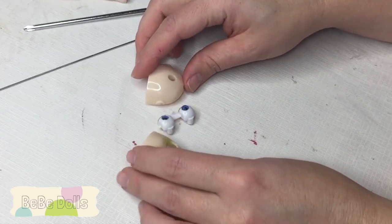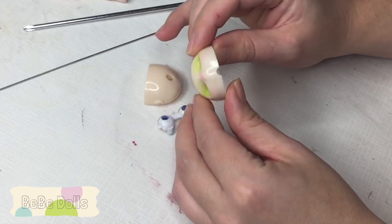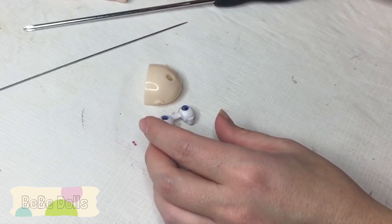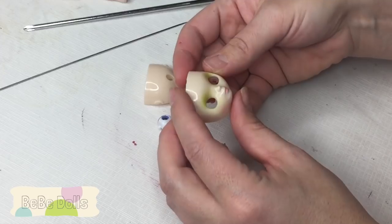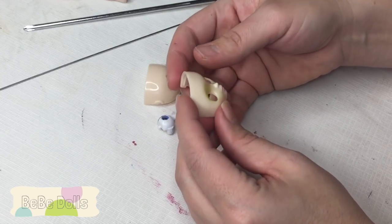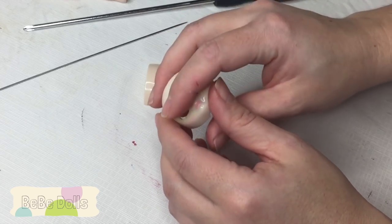I don't necessarily have a plan yet for this doll. I've wanted to do one for quite some time, so we're gonna work on this tiny little doll. I'm probably not gonna do much talking in this video. I'm just gonna have you guys watch me work, but we'll see. So let's get started on her.